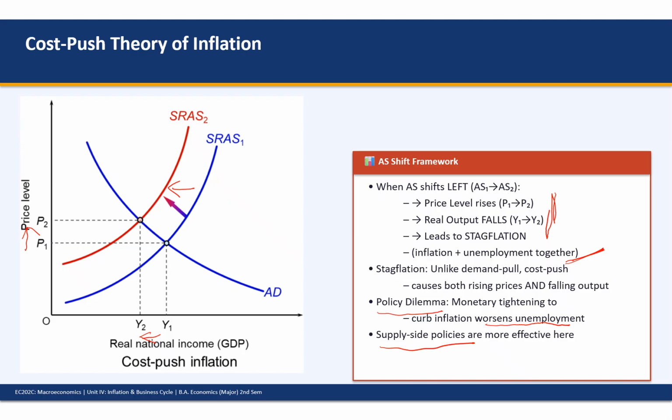Here, the economy faces a difficult situation. Prices are rising, but the output is falling at the same time. So the solution cannot be monetary restraint. The economy also needs a stronger supply side support. Without that, the economy may fall deeper into recession where the situation of inflation and unemployment will worsen.